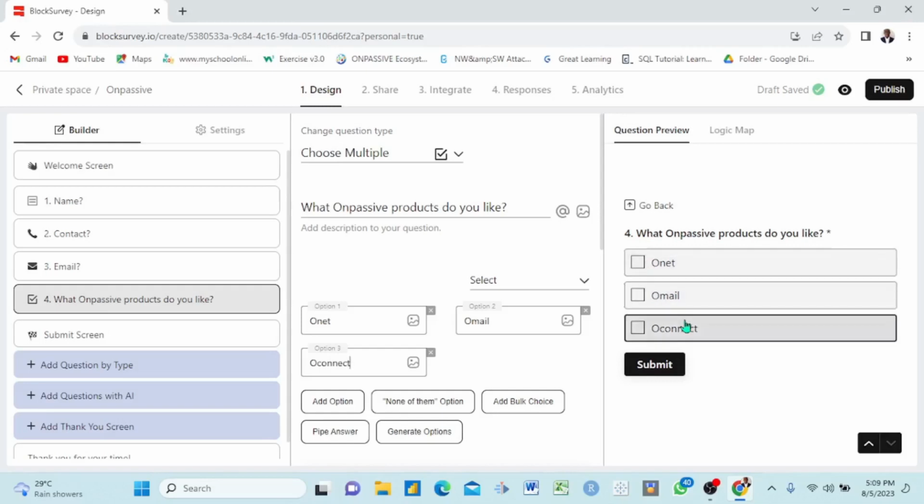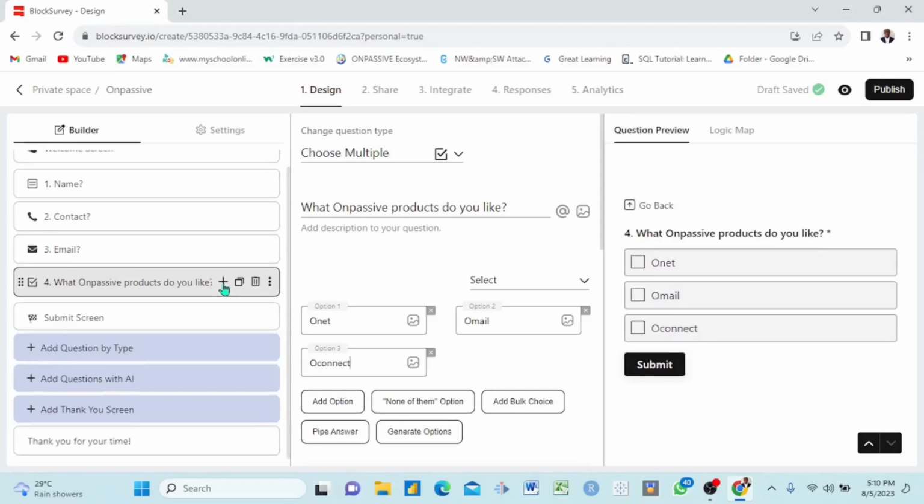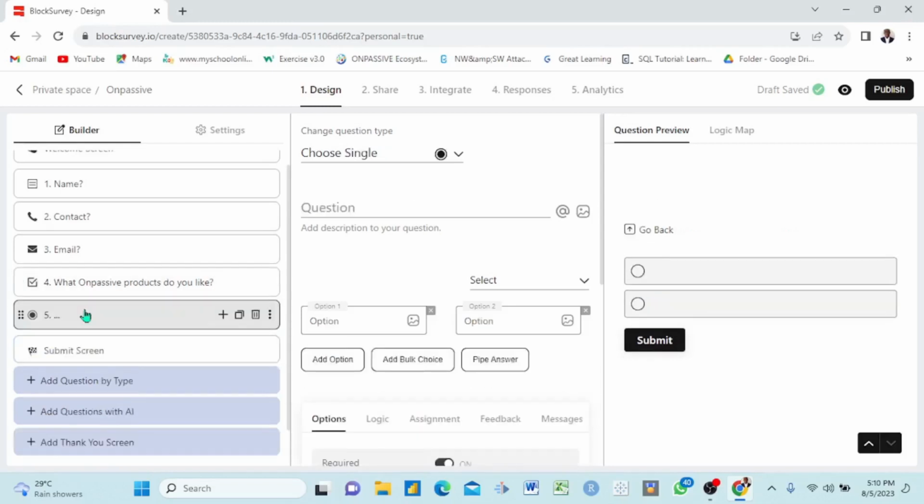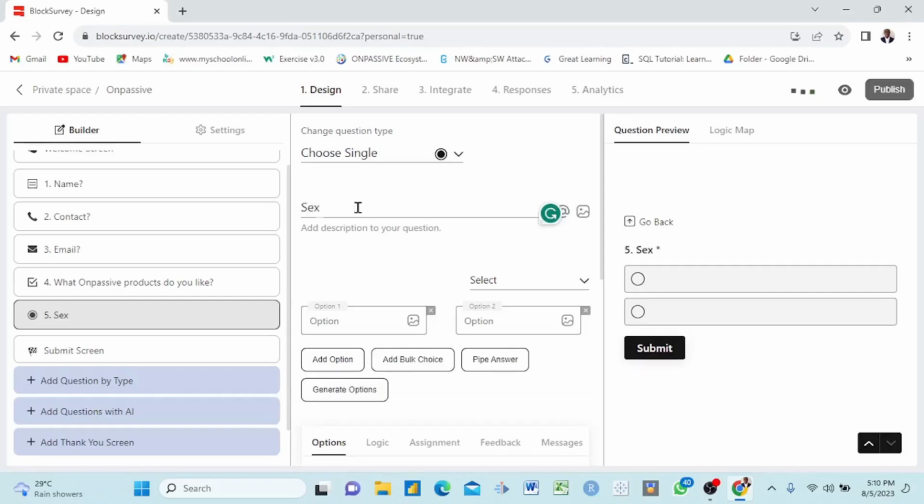So now while I'm here again, another thing that I'll do here is that I'll go now and choose a last question. Again, I want to add a last question, so I show you how another kind of question looks like. So here I'll be asking them their sex. Sorry that I'm bringing this last. I was supposed to have asked this earlier on, but it's okay because this is just a demonstration.